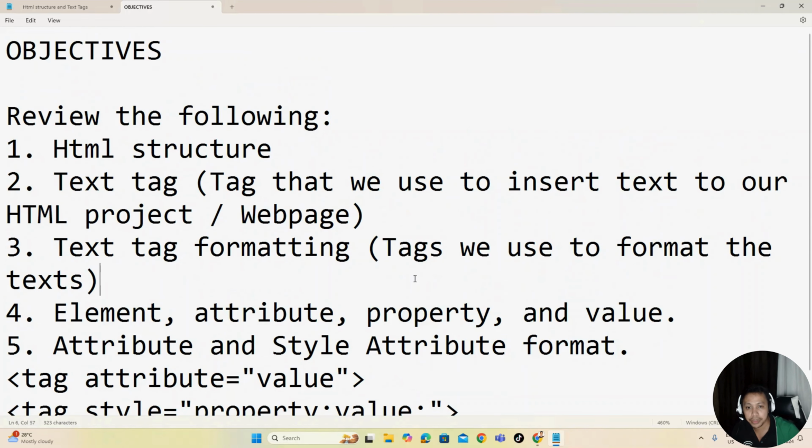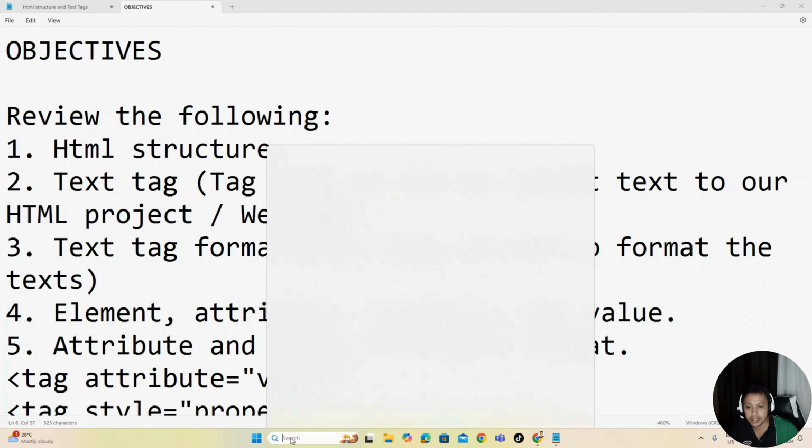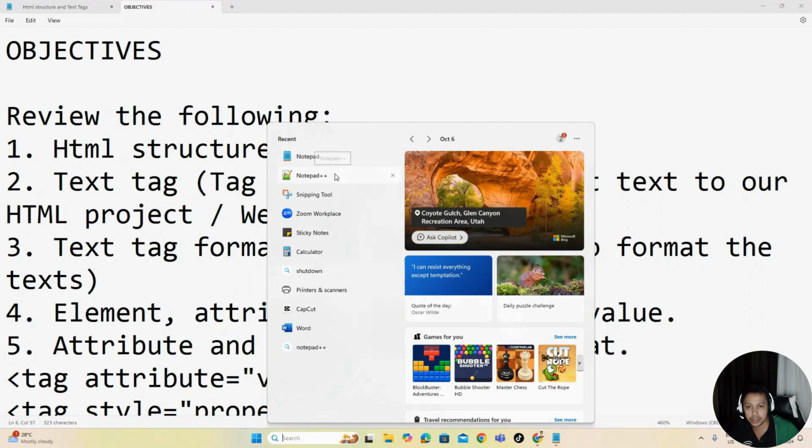So first, let's open our text editor. Let's just use the most common one here, Notepad. You can use either Notepad or TextEdit if you're using Mac. We've downloaded a text editor last time, so we can just use Notepad++, Sublime, or Visual Studio Code, depending on which one you are comfortable with.